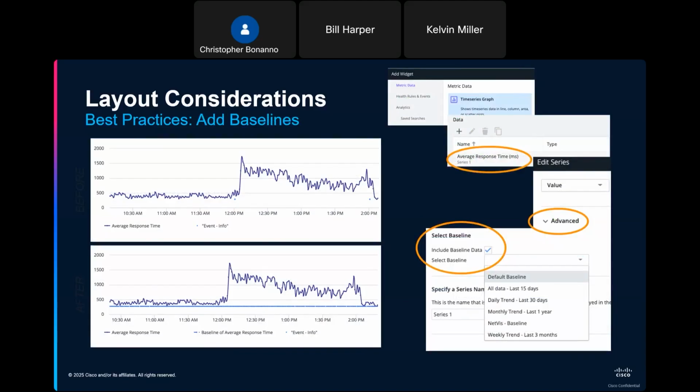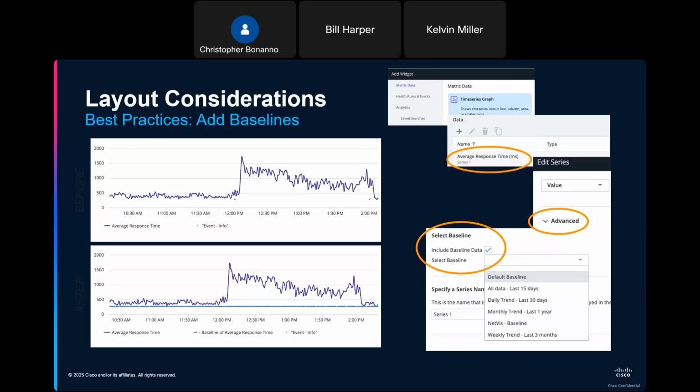12:10, there's a spike, because we're used to seeing multiple users come in at that time that draw up the average response time, or we have a major job run at that time. So we don't have a clue whether that is normal or not. But the one under it, you see the baseline, which is the dotted line going through. Now you can tell that, hey, that spike is not normal.